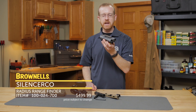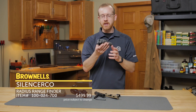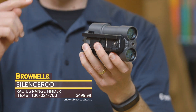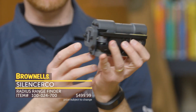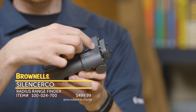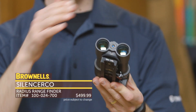Next up from SilencerCo we have the Radius. This has been on the market for a little while but now you can get them at Brownells for $4.99. It is a laser rangefinder — when people first pick it up they wonder where you look through it, but you don't. The readout is on this little LED screen. One optic shoots out your laser, the other receives it, and to use it you mount it on your rifle and sync it up with your rifle scope. You see your rifle scope at a hundred yards, use this to align them both at a hundred, and you're good to go. All you have to do then is laser the target with whatever your scope is pointed at and you'll get the results on the LED screen. It does come with a pressure pad that attaches into that port, and has a nice battery compartment — you just pull this up to access the battery. To zero it you use the external adjustments: windage and elevation up here on the front, and you adjust those as needed at a hundred yards to get it lined up.